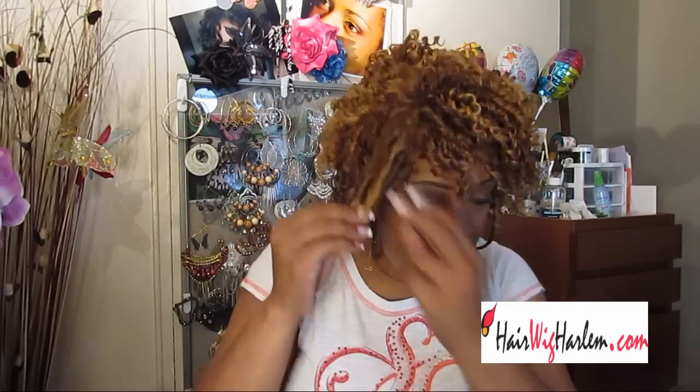So now, as you can see, she's just a regular border around the front. So we're gonna pull her curls apart and get her going. And as I stated, this is part of the It's a Cap Weave collection, and I'm gonna take a minute and style her up. As you can tell from me having to pull the curls apart, this isn't one that you can just pop on. You have to separate the curls, because you don't really want it to look like you just popped a wig on and came out. So I'm gonna take a minute, pull some of these curls apart.